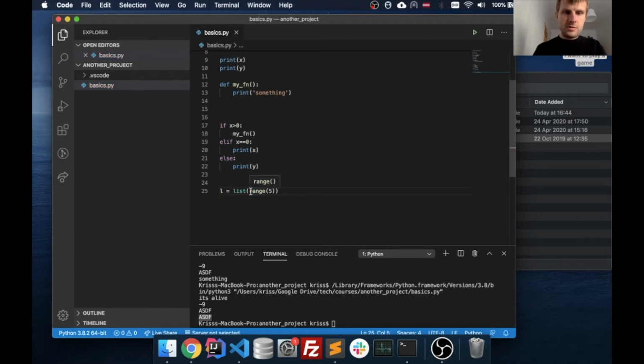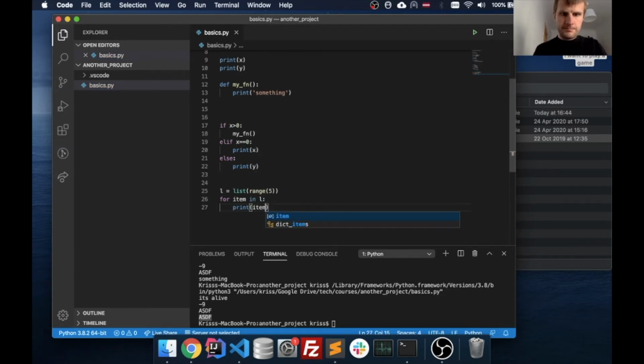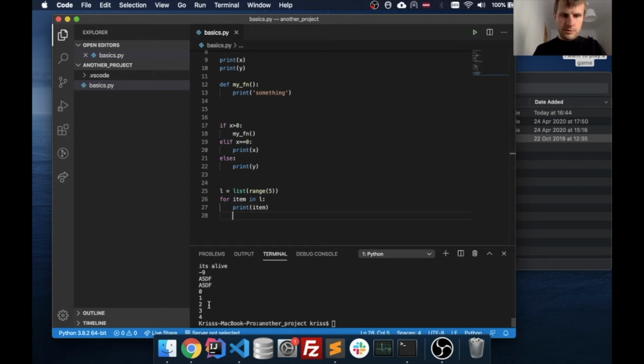So a range just loops over 5 times and prints out the number, so 0, 1, 2, 3, 4 should be like that. And what we can do is we can just print them out in a loop. For item in L, print item, should be 0, 1, 2, 3, 4.